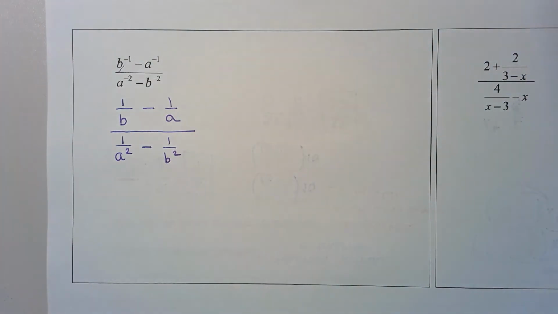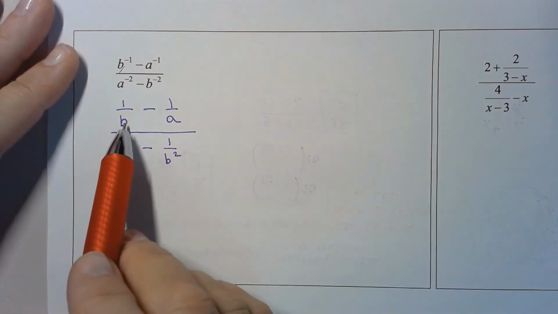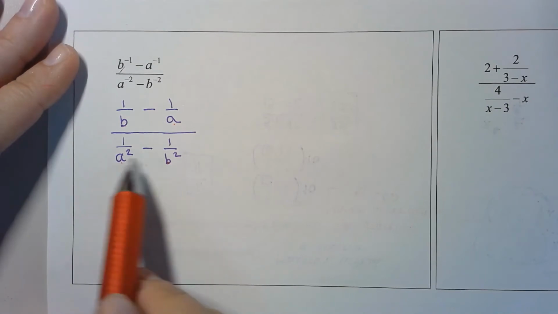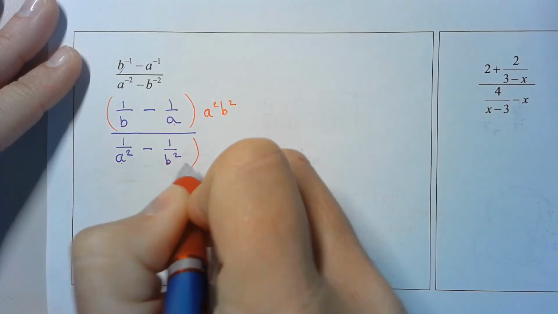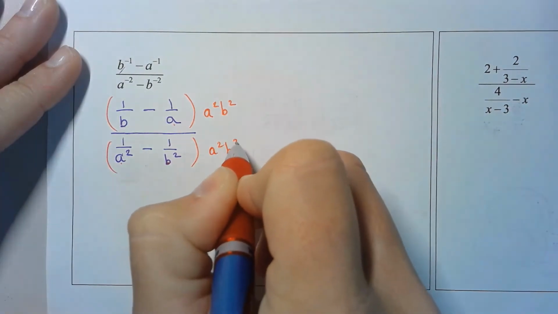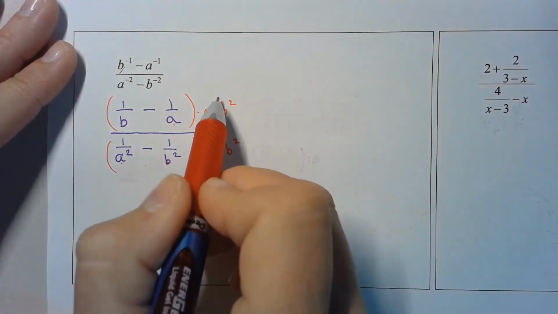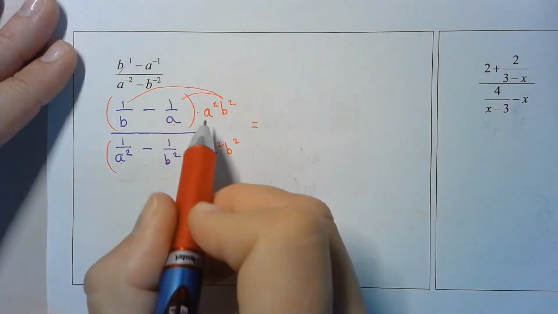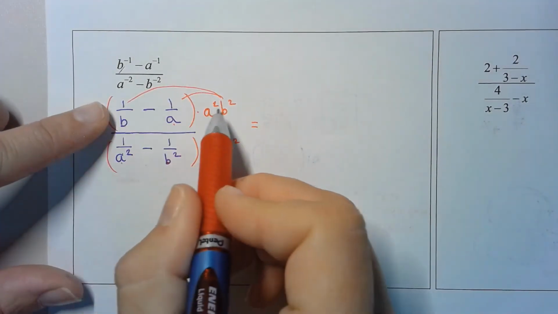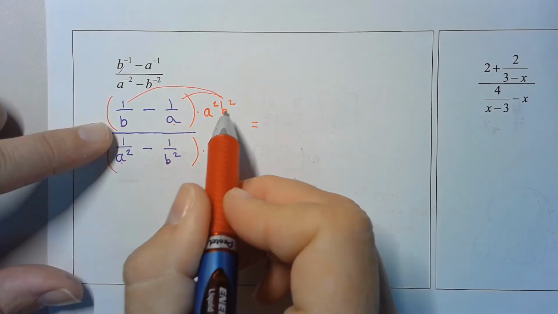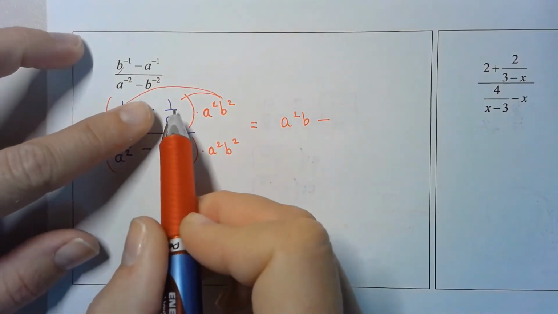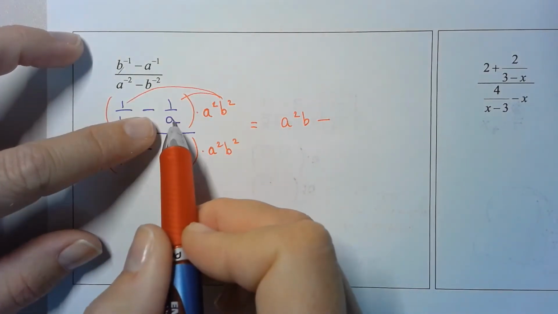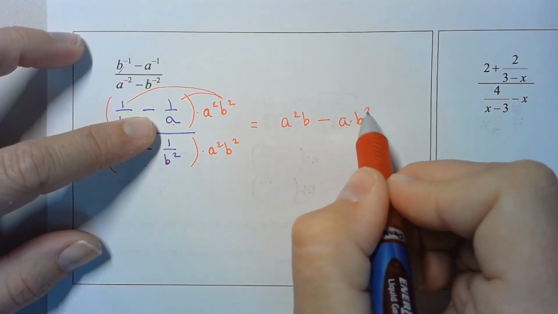So when we see negative exponents in a fraction, that really means complex fractions. So I have a denominator of b and an a squared and a b squared. We already said earlier today that the common denominator will be a squared b squared. So let's multiply the top and the bottom. Here we go. I have a 1 times all of that, but then I want to divide by b, so that's going to get rid of one of those. Here, 1 times all of that, but then I want to divide by a, so that gets rid of one of those a's.